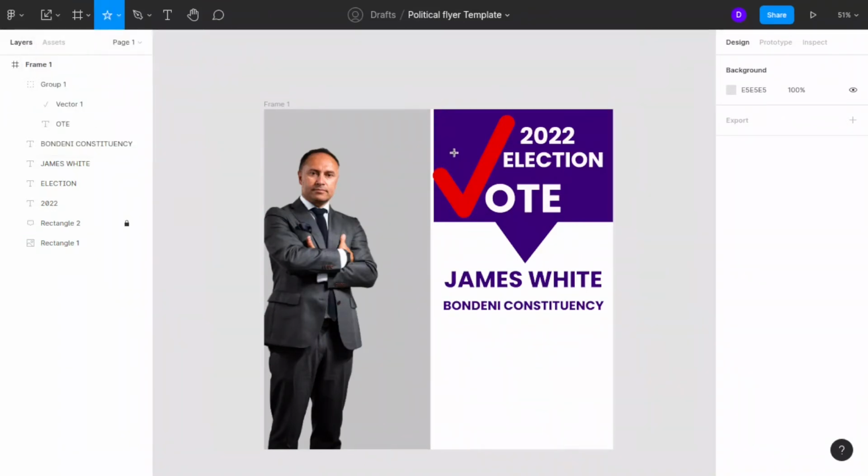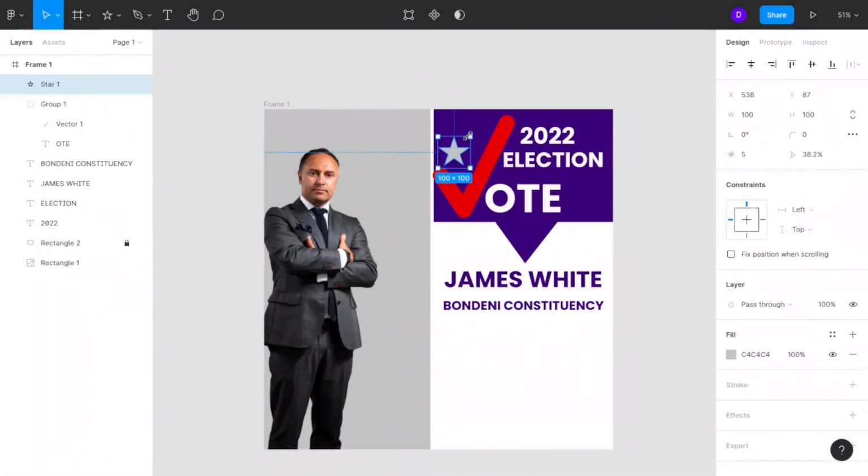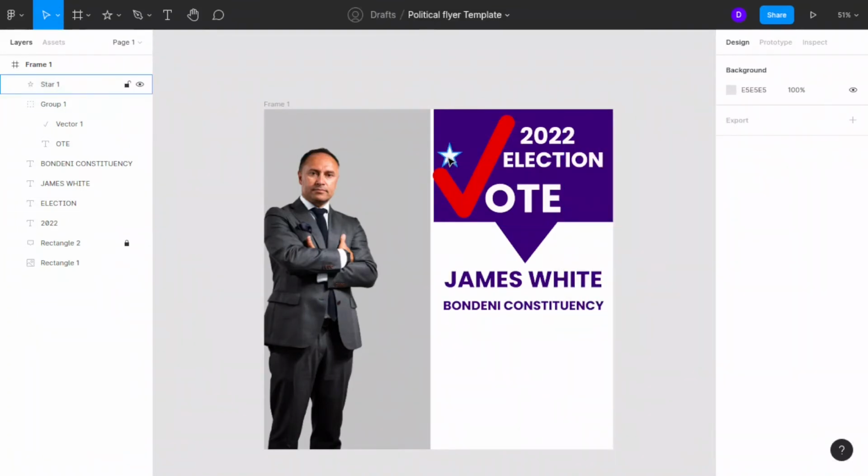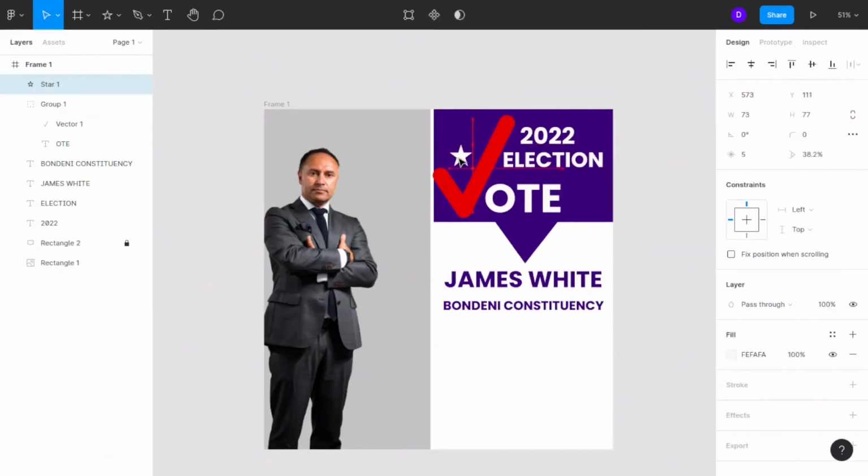Can decide to drop one star there and reduce it, and then give it a white. Is one star enough? No, a star is a representation of something that we can aim for, something that is higher. Can we have another one? Yeah, we can have another one, another star, maybe a smaller one.